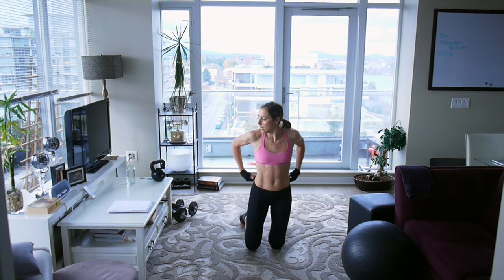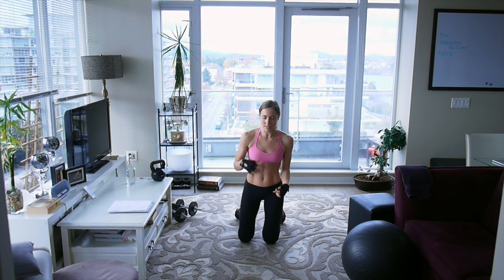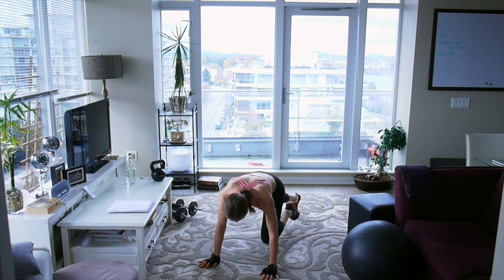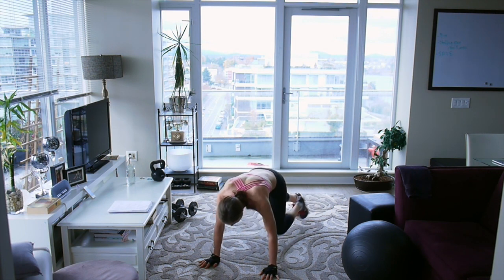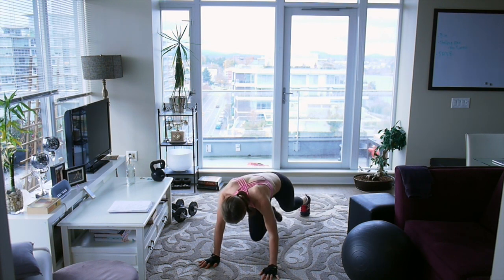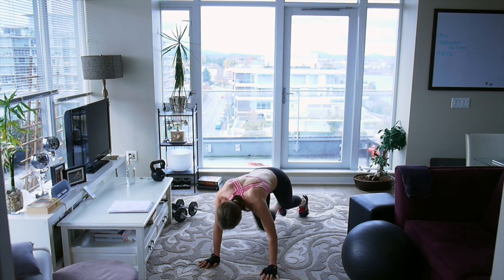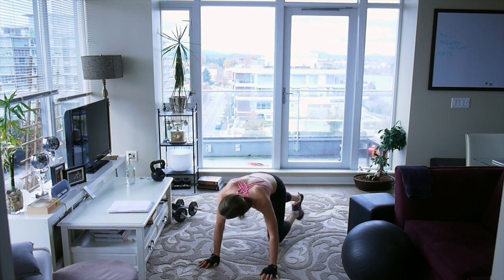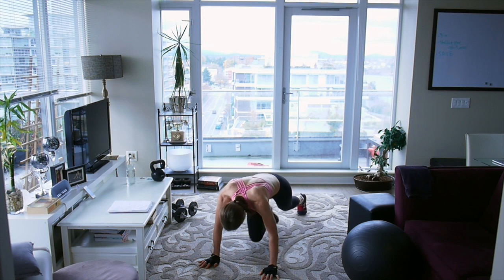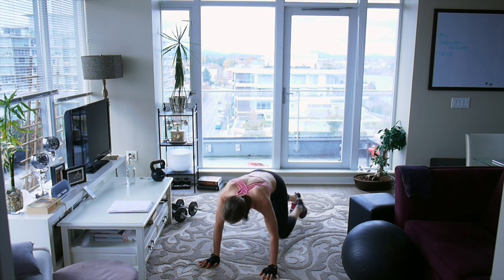We're doing mountain climbers, and then we're gonna reverse that little series and go backwards. So 50 seconds of mountain climbers, and then we're going back to the ball pass. Come on, brace that core. We're halfway, over halfway there. Come on, keep going. Faster. 5 seconds left. Come on, go.